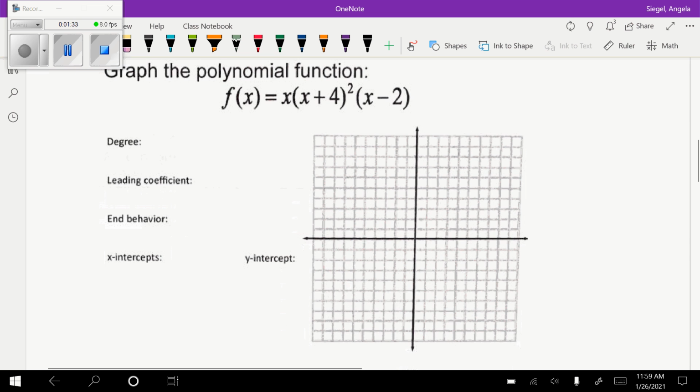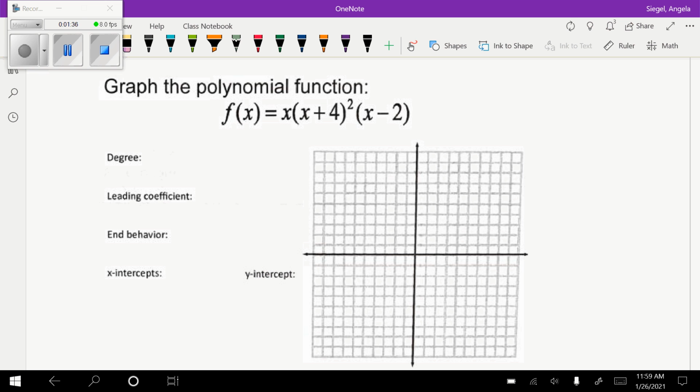Okay, so on this one, we're going to just answer a few different questions. The first thing is the degree of the polynomial. This is broken up into factored form, so we need to add the degrees. There's x to the first, x squared, and another x to the fourth. If I multiply those all together, I would end up getting x to the fourth power. So that's the degree. Our leading coefficient is 1 because there's no number out front. So if I have an even degree and a positive leading coefficient, it's going to end up something like this. So it's going to be positive infinity, positive infinity.